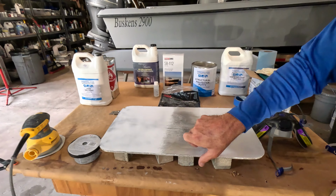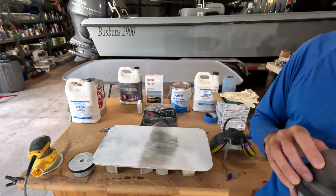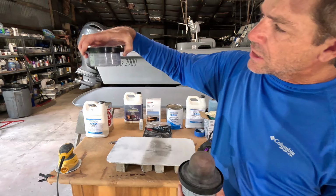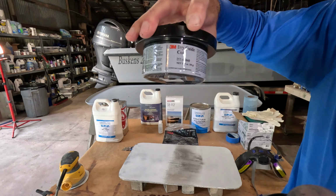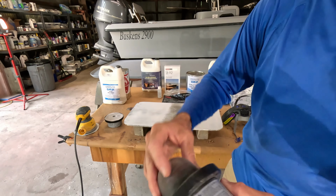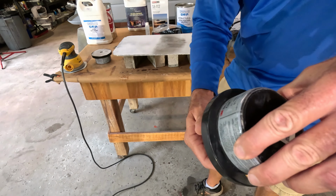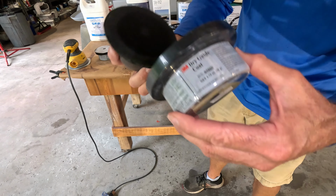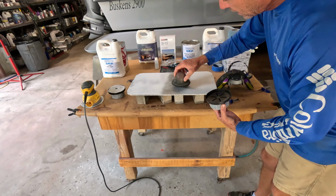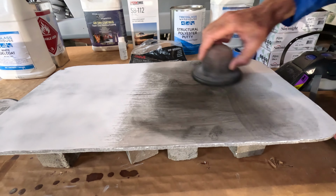This is just a fiberglass piece of cutout that came out of one of the cutouts on our 29, and the 3M guide coat comes in a little refill cartridge like this, and it's also got the applicator pad, and it's a dark charcoal material. To apply it or load it to the pad, you tilt it, and I tend to twist it and then tilt it back down, otherwise you'll get that powder everywhere. And you apply it in a circular motion, just like so.